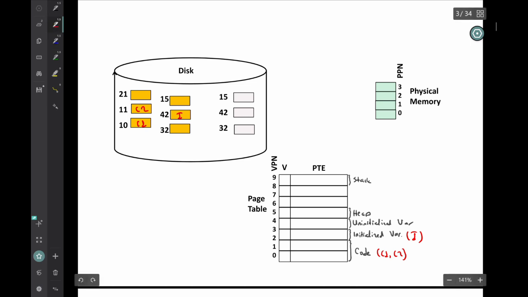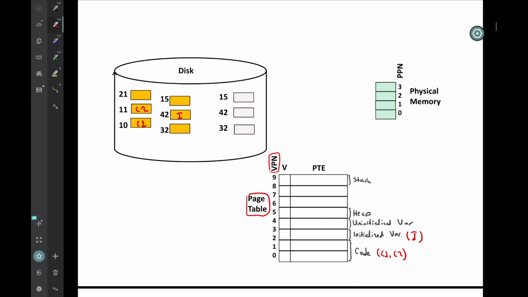At this time, let's assume that we have a process, and this is the corresponding page table for that. Remember that the page table is indexed by the VPN, and the page table reflects the virtual memory layout of the process. Initially, as we have learned, none of the pages are moved into the physical memory.